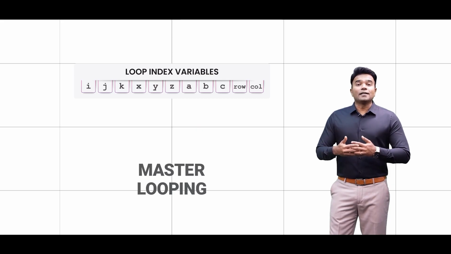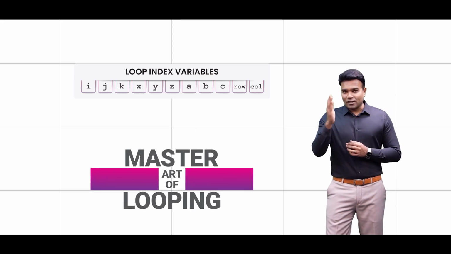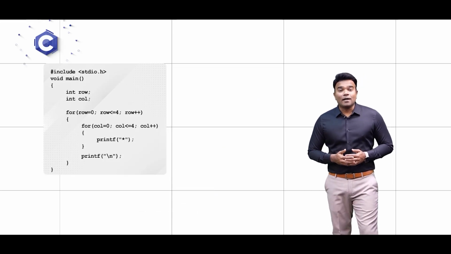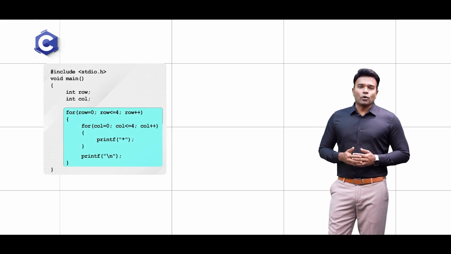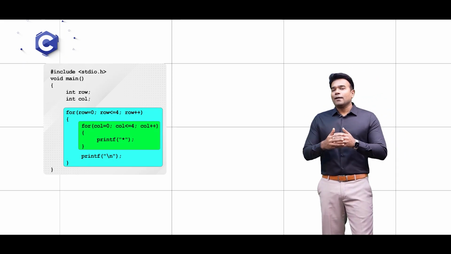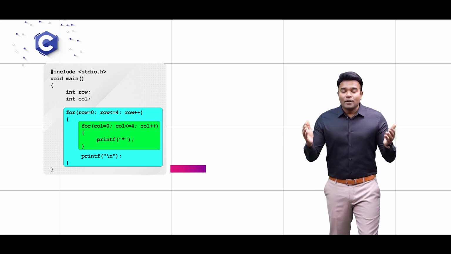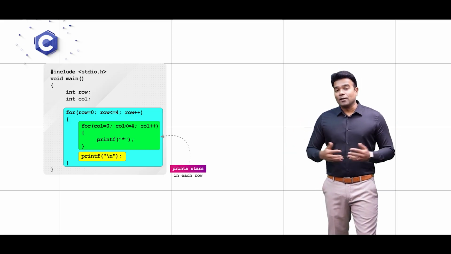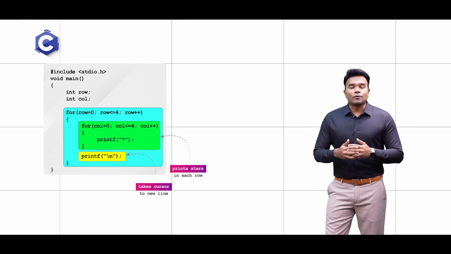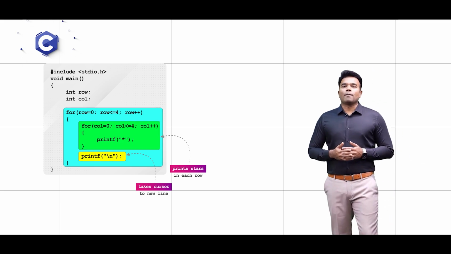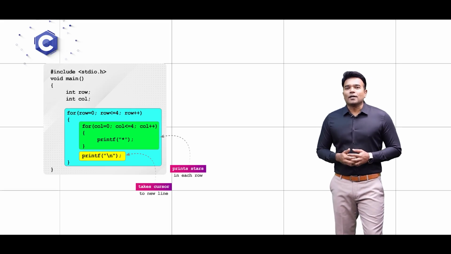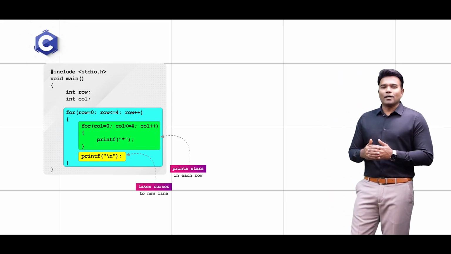Rather, the art is in setting up the loops and writing the code inside the loop so that you get the required geometric pattern. And all said and done, I'm sure now you understand that the outer loop is controlling the row, the inner loop is controlling the column, and the code inside that is what is enabling us to print the stars, and then print \n obviously is used to take the cursor to the new line. The positioning and the arrangement of these control constructs is what you have to really gain control over, and the moment you gain control over these control constructs, you can actually create whatever kind of pattern that you would wish to create.